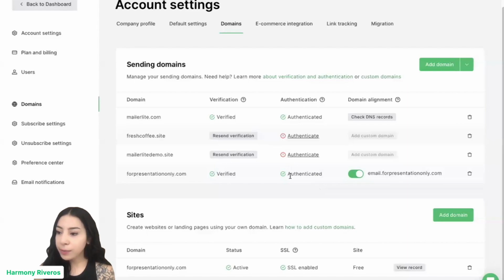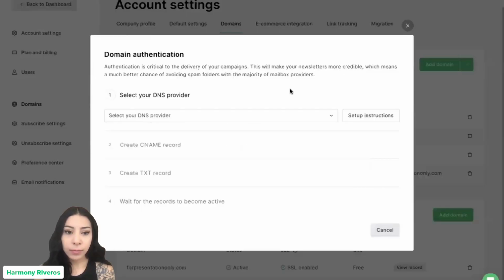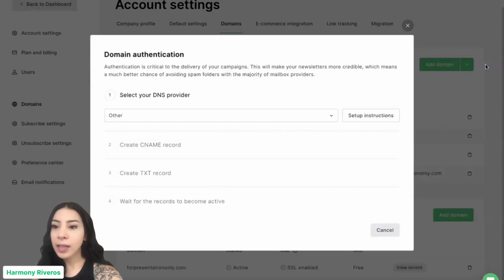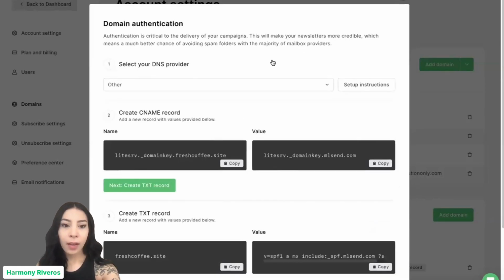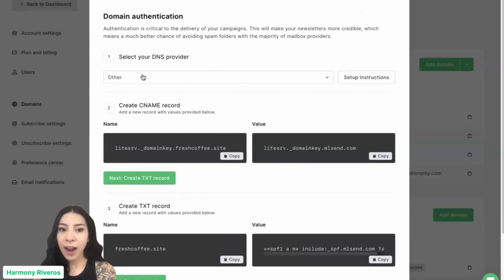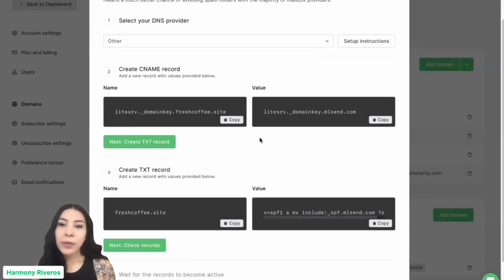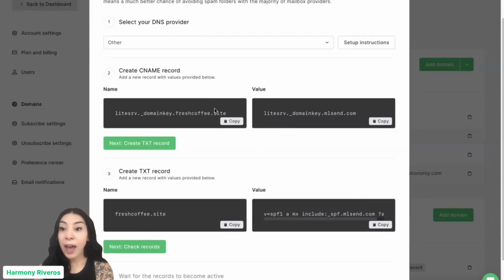the records. Okay, so for this one, this is my Bluehost domain. And I want to see the instructions. Okay. And you can see here that after I select the hosting provider, which in this case is other because it's Bluehost, not one of the ones that it has here, then I can see the different records. So this is the difference between the automatic and the manual. The automatic authentication will just add these records for you. You don't have to copy and paste them over. That is for the 3 providers I mentioned. But for all the other providers, you will need to manually add in the records.